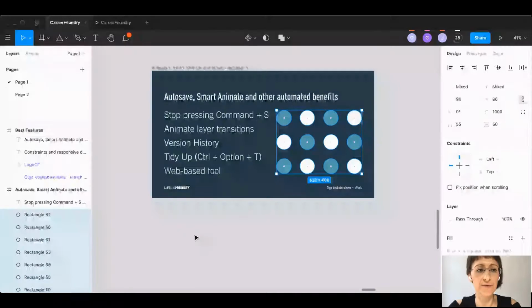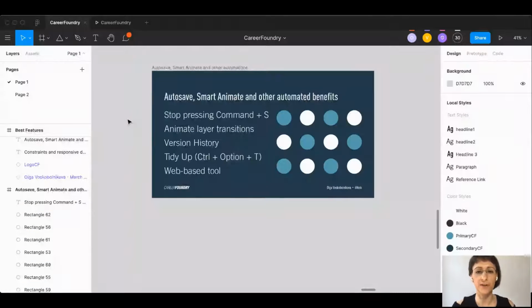If you want, you can still go to file and save as .fig and keep that file in your computer, but it's completely useless in my opinion. I just keep all my files here. Even if I run out of internet, I can shut down my computer and then open it again using a desktop app. I do have still access to the same files that were still open from the previous day, and I just continue working. Even if I run out of internet, it will sync and save as soon as I get internet back, and it's that simple.